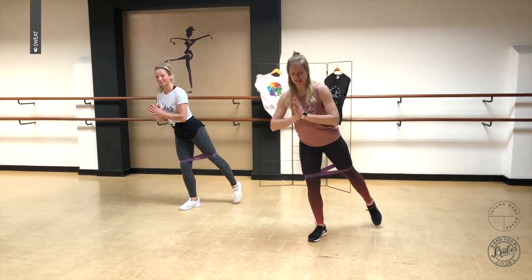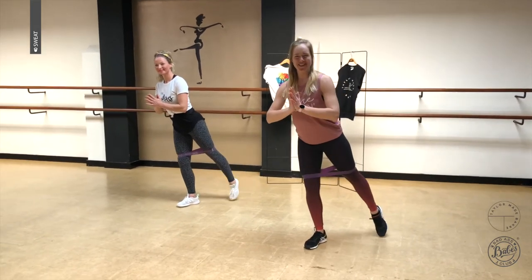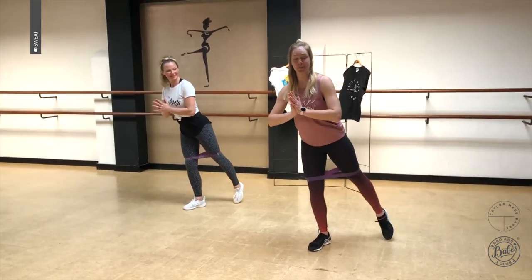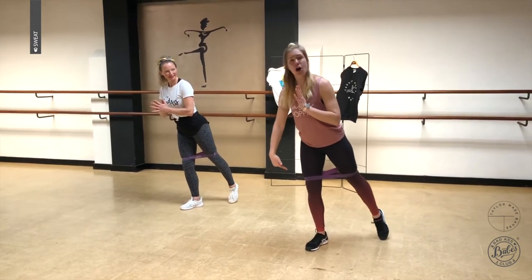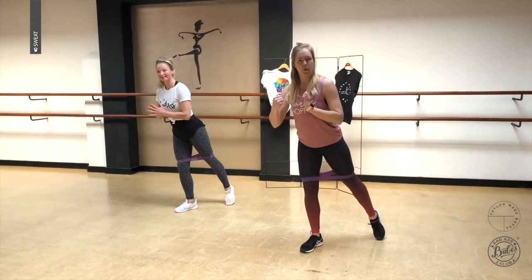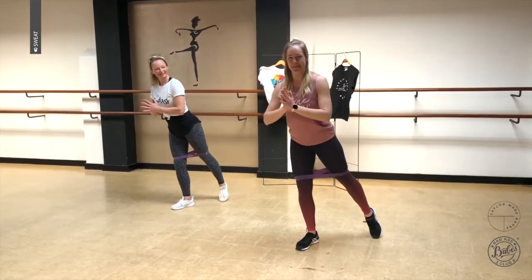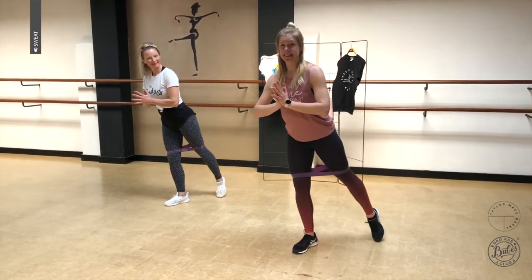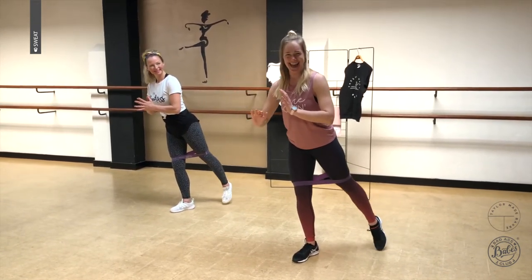Little lift, little tap. Little lift, little tap. You know, as always, you can choose your own speed, your own tempo, but what you're looking for over here is a nice strong balance on your standing leg and a real big squeeze over here on the side of your bum each time your heel pops up in the back. We're getting ready to test our balance even more. So just take three more lifts and a tap.